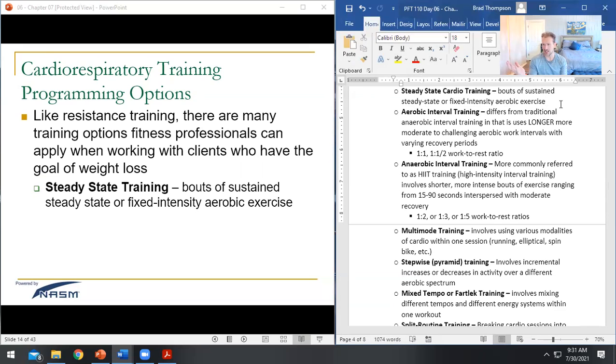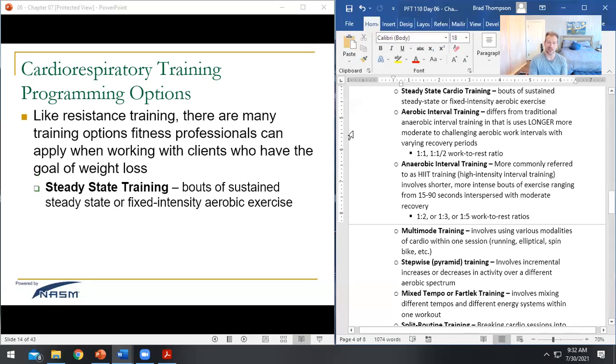That's very much steady state. You can push yourself, but you're basically picking a rate and you're staying at it. If I got on a treadmill, put it at 7.0 and started running, great. I'd be doing 7 miles an hour, consistent, and I would just stay that way. It works, it's not bad.